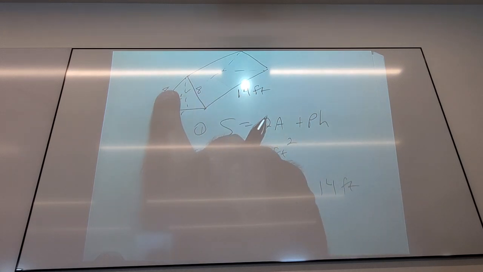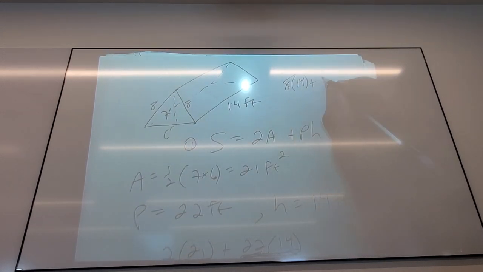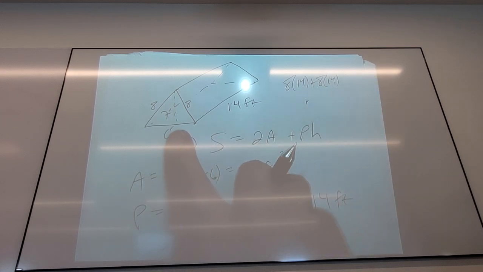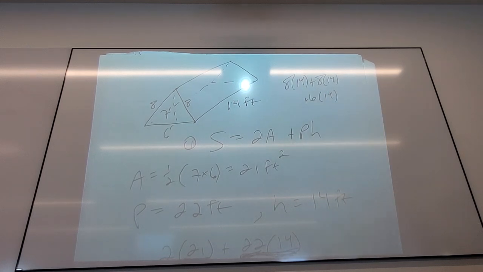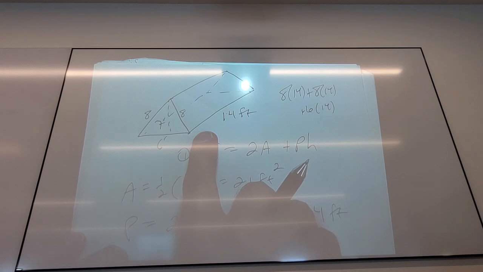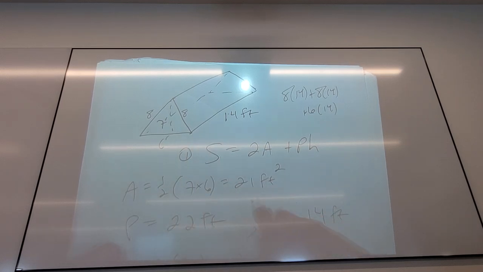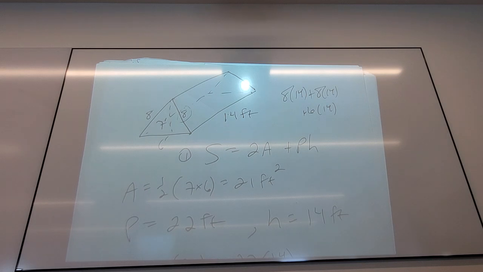And the area on the other side is 8 times 14. The area on the base, what's the area of the base rectangle? It's not the same, is it? 6 times 14, yes? I'm really curious if this will actually work. Now I made some triangle that doesn't exist. No, it probably won't work actually, now that I think about it. I'd have to make this side square root of 58, which would be gross.